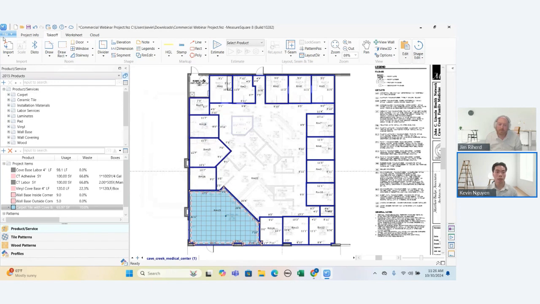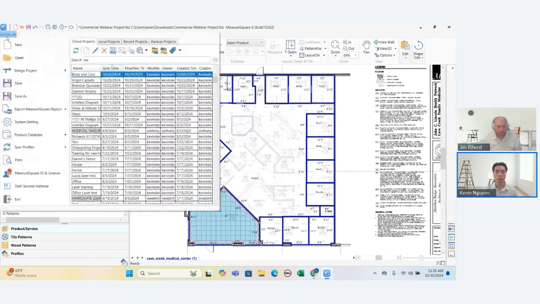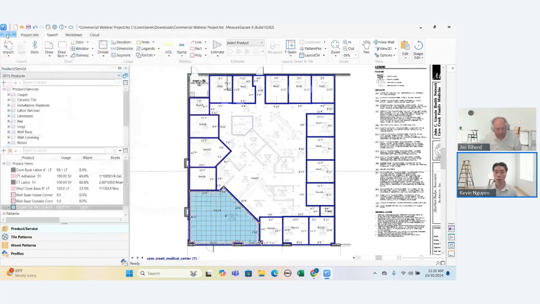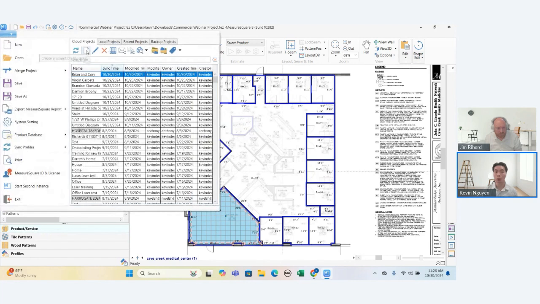And second, when it comes to syncing your project to the cloud, it's actually very simple. When I click on the file icon on the top left right here, you can create your project in the cloud automatically. So instead of creating a local file for your project, you can create a cloud project by clicking on that piece of paper right there. By doing this, the software will automatically create this project as a cloud project, so that when you are done with this project, you can sync that project so that it will go to the cloud automatically instead of saving it locally. So that is very important as well.